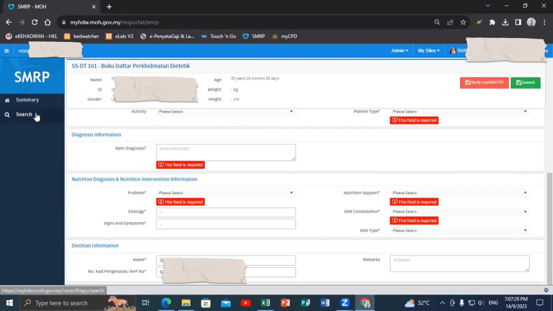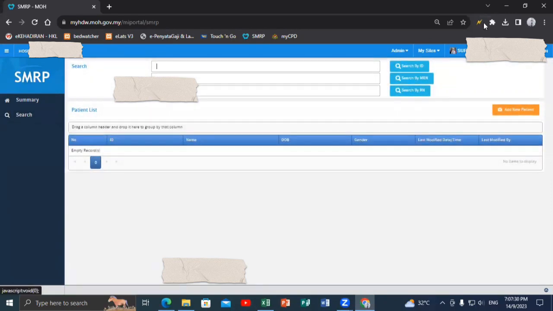But what I want to show you is how this autofill will help us when the data that we filled up before this is auto-generated.